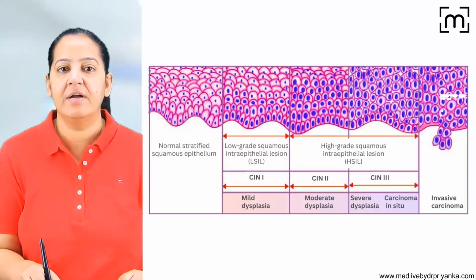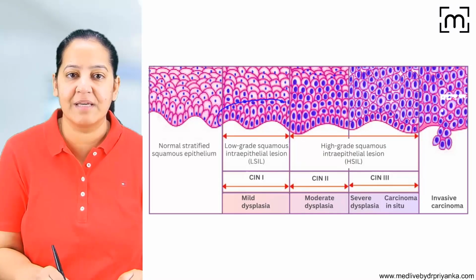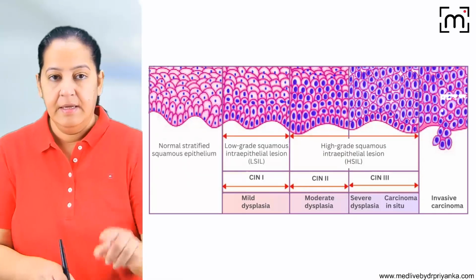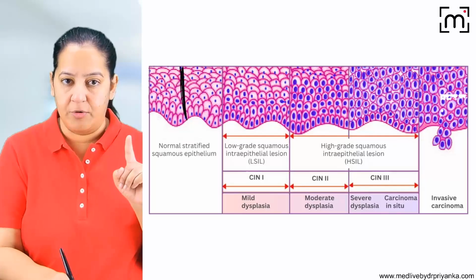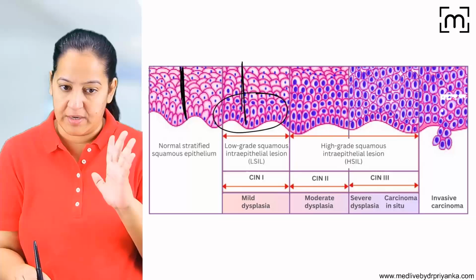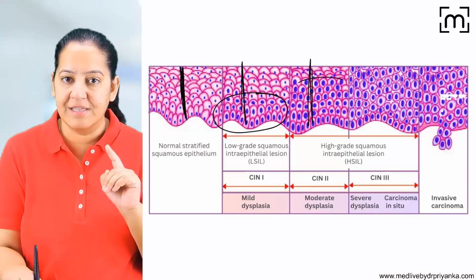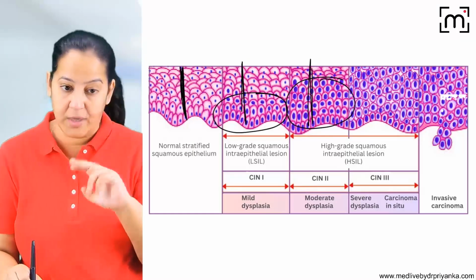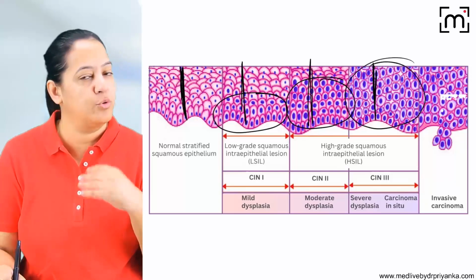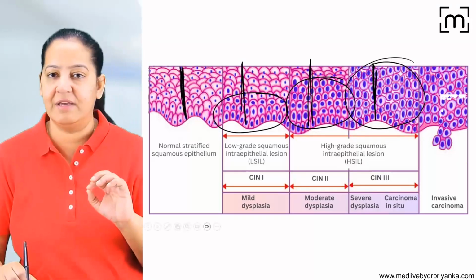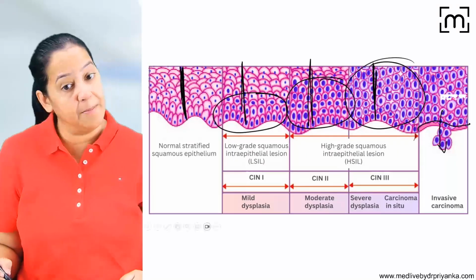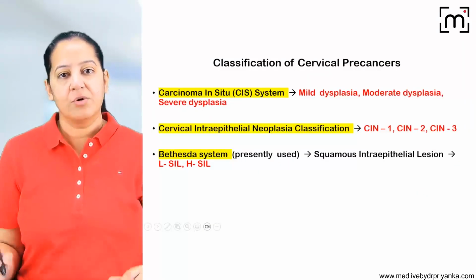So you can see it here. You can see here 1/3 is dysplastic. You can see out of the total thickness, this is the total thickness which is normal. Here out of the total thickness, this portion is dysplastic, that is 1/3. Here out of the total thickness, this portion is dysplastic, that is 2/3, 1/3 to 2/3. Here out of the total thickness, complete thickness or more than 2/3 is dysplastic, that is severe dysplasia. And then the breach in the basement membrane, and they are coming into the stroma, the submucosa, muscularis propria, that is the thing. So concepts are crystal clear.